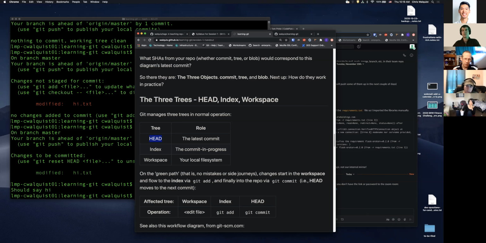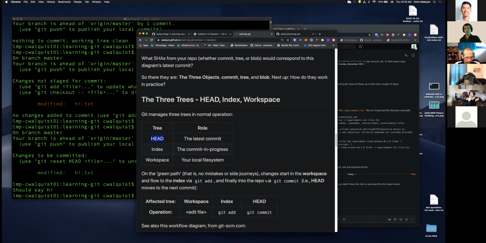You could blow away your repo, clone it down again, grab that same commit SHA, and then you could reproduce that entire thing out into your workspace. So as we see, changes start in your workspace, they flow to the index, and they flow on into a commit that is tacked on to the previous commit.